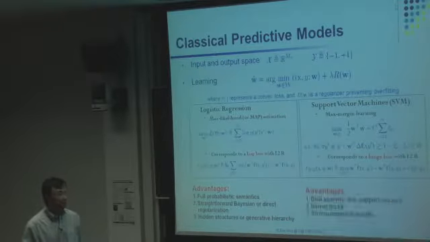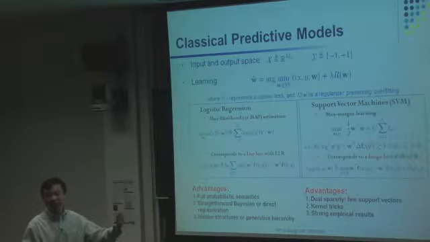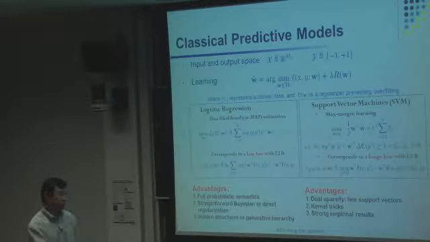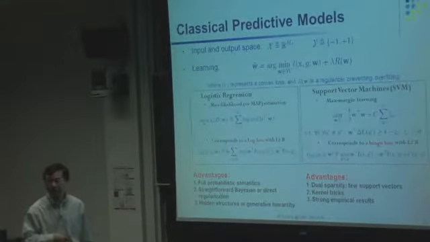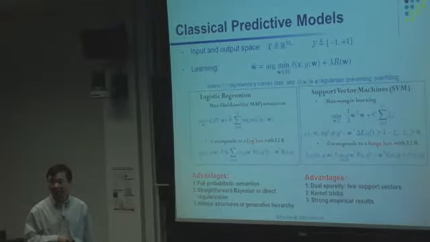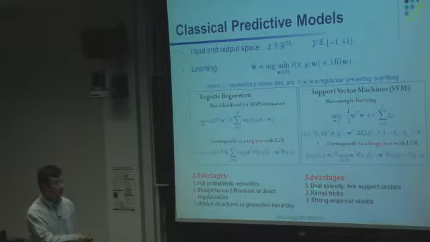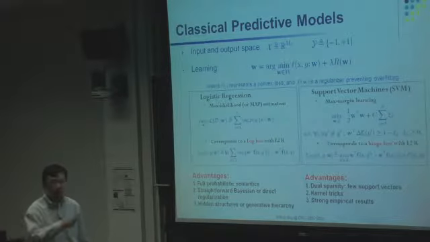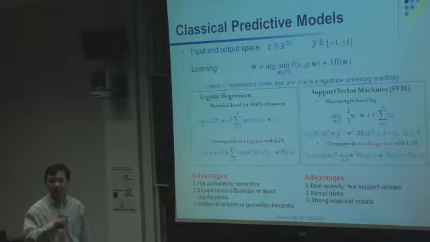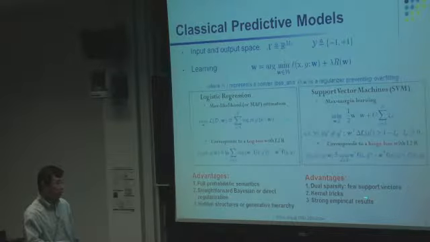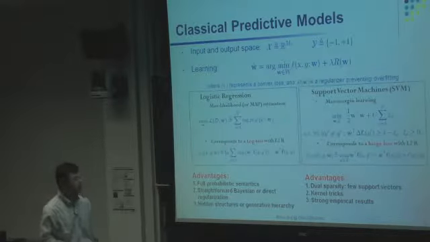And the SVM has some other advantages, right? People like SVM, apart from its simplicity, due to the availability of software. But statistically, or machine learning wise, it has a number of key advantages in the design. One is the kernel trick, which allows you to automatically go to a non-parametric predictor. It also has something known as dual sparsity, which means that your decision boundary depends on only a few points on the boundary. Therefore, that gives you a nice generalization error bound, right? And you have strong empirical properties and results and so on.